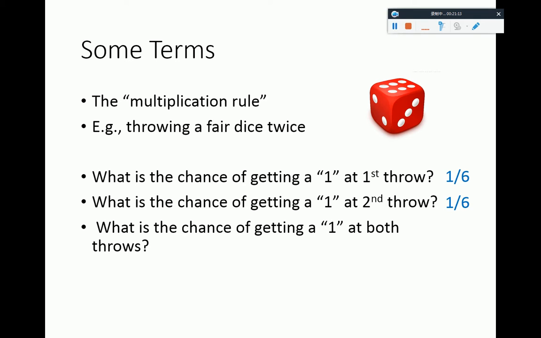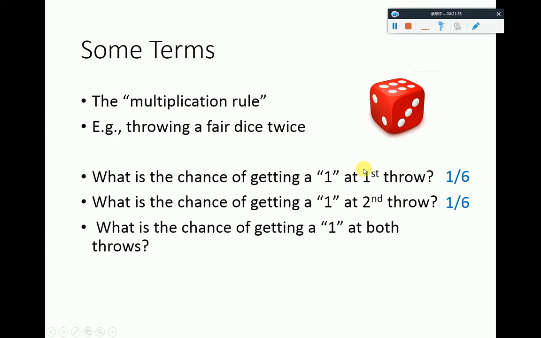Totally independent events. Can you think of any? Well, off the top of my mind, I cannot think of a very ideal example that is as pure as this one, because in real life, many things are not independent, right? How about this? The chance of you bumping into your classmates on two different days. I don't know, the two days might be related because of the time schedule of the class. Well, anyway, I hope you understand this example.